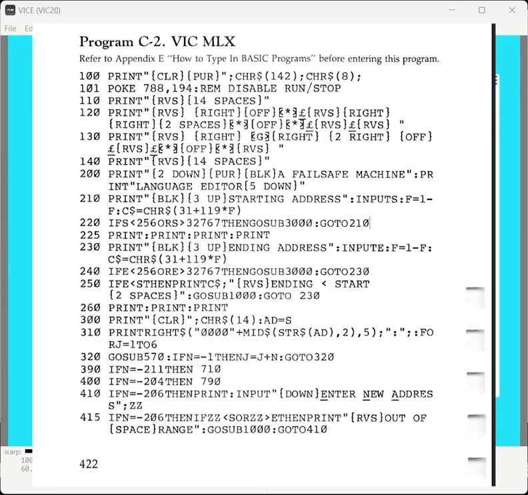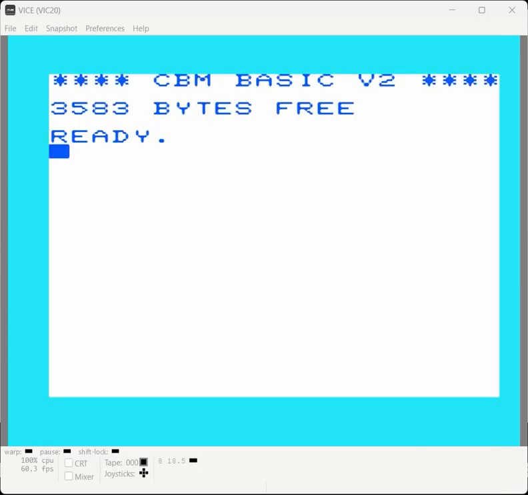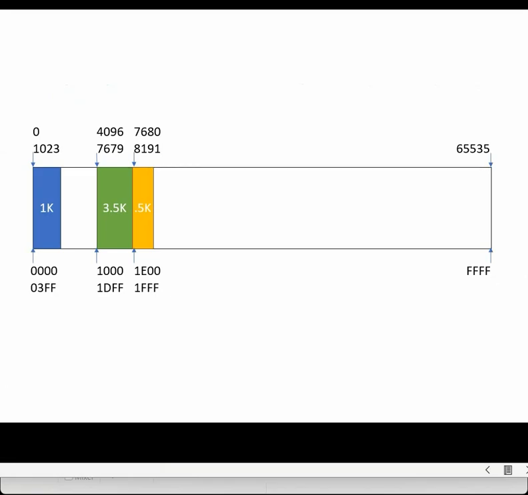Before we start typing in the LADS assembler from the book, however, we need to upgrade our VIC-20 with at least an 8K expansion module. Let's take a look. The VIC-20 out of the box has this 5K RAM with it. 1K, the blue, is used by the operating system, BASIC, and just about everything else that makes the machine go. The orange half K is the RAM put aside to render the text on the screen. This leaves us just 3.5K for BASIC.